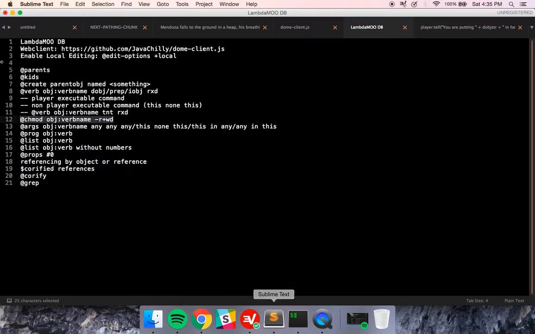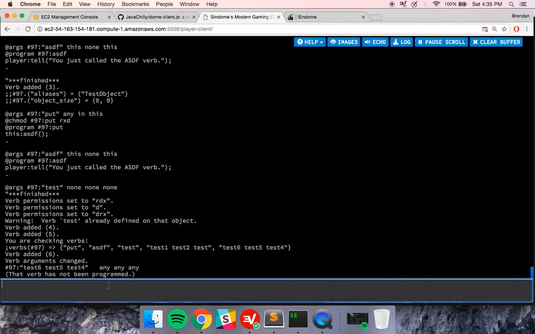So back over here, we talked about chmod, args, prog, list without numbers. Let's talk about corifying references to objects. Now, the way I was taught is that object numbers can change, right? An object number is supposed to be permanent, but it technically could change, right?